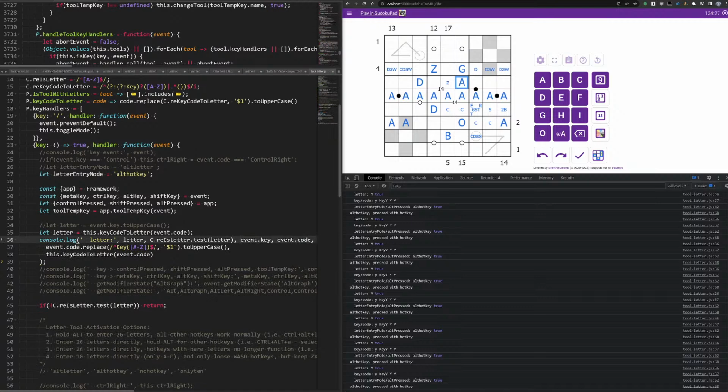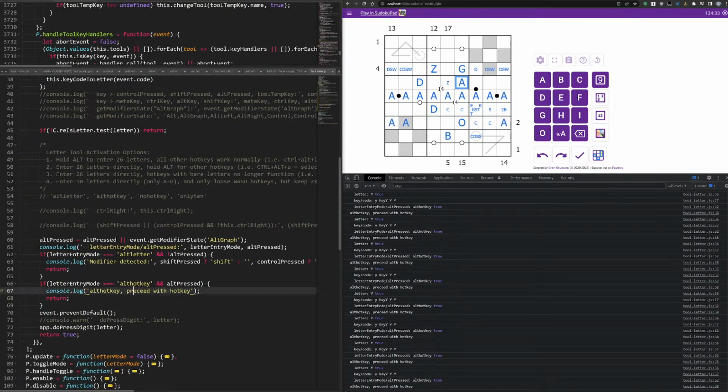Definitely doesn't deserve an extra line here. Proceed. Okay, so that's the second option.